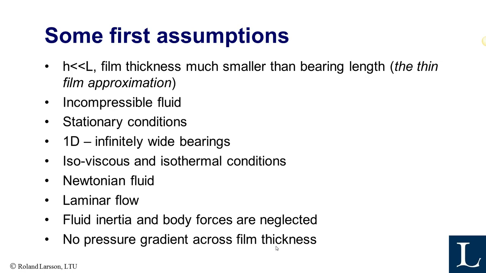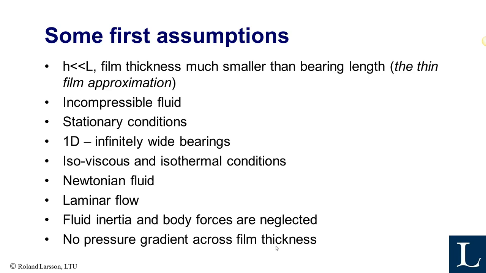Some of these assumptions can be removed later, and these are some simplifications for this equation. The most important cannot be removed. It's the thin film approximation, and that assumption tells us that the lubricant film thickness is much smaller than the length of the bearing. This holds very well for almost all bearings and other lubricated contacts. The next one is that the fluid is assumed to be incompressible.